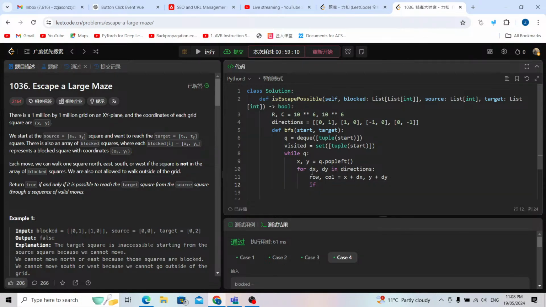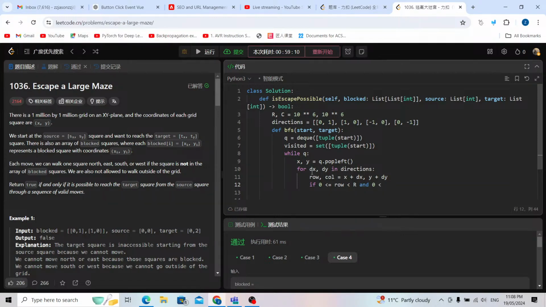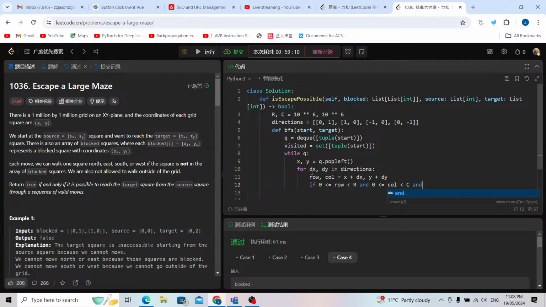If it is inside the boundary, so if 0 is more than or equal to 0 and less than r, and also for the column position, column is less than c. And I'm going to check this row and column is not inside the weighted set.